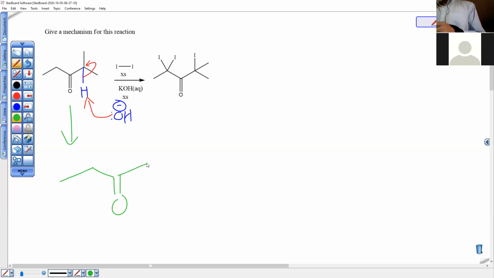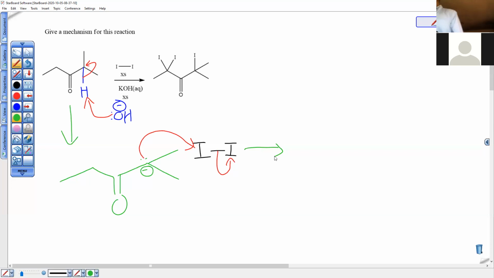And we're going to this alpha anion here. I'll take either resonance form. This one's nice. It's the direct one. And it will attack iodine. I'll draw the iodine. And remember, you don't make triangles this time. And we've accomplished iodination of that alpha position.